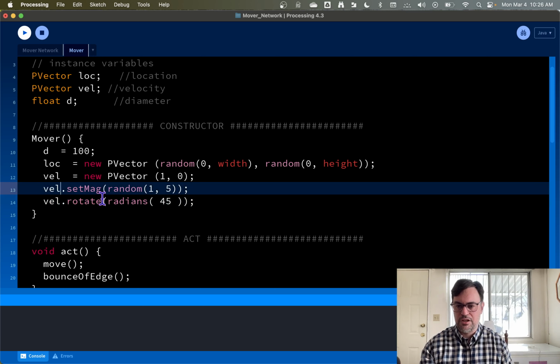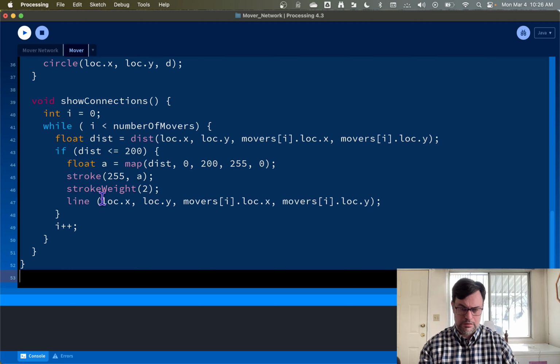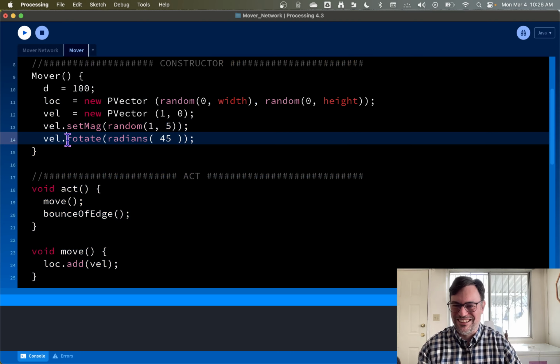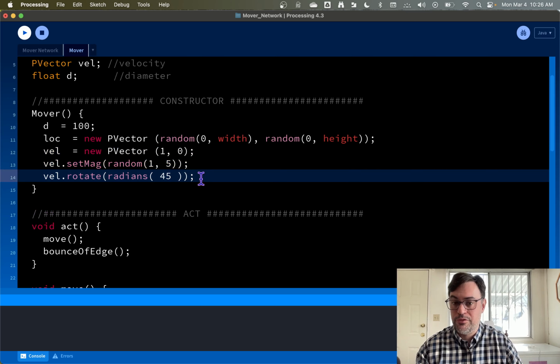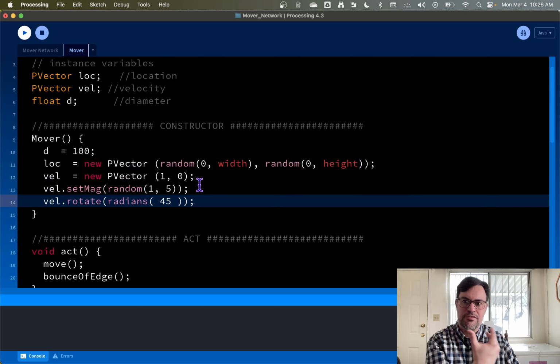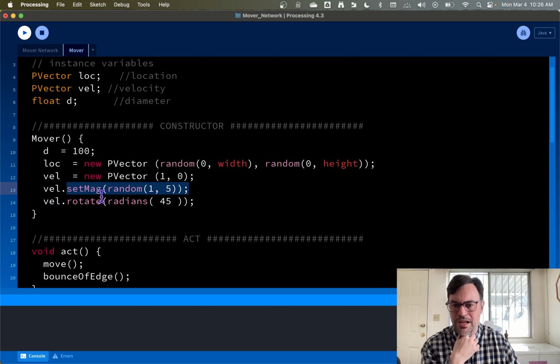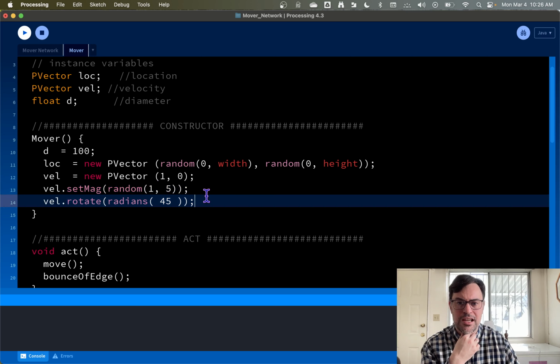I'll leave it up to you to play with it a bit more before you move on to the next video, just to see if you understand the difference between the Vx and Vy versus PVectors, and how we can set magnitude and rotate as two separate things, and that allows us to have more control over the movement of our movers.